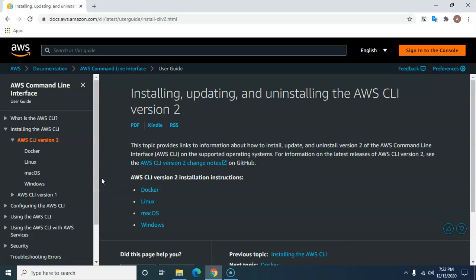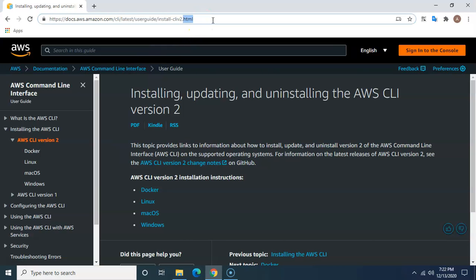In this video, I will talk about how to install AWS CLI. I'm going to use AWS CLI to work with CloudFormation. So AWS CLI, the command line interface, is the common toolset which you can use to work with many services from AWS. In order to download this CLI version, you need to go to this particular link.